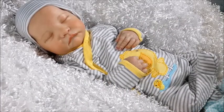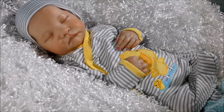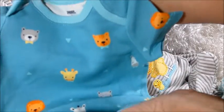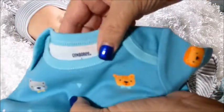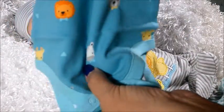And this will come home with him. It's even still in the package, but it's a Gymboree summer one piece. I'm just going to open up the package. And this will fit him, darling. It's a darling blue zoo animal onesie with nice blue ribbing. It's Gymboree, so you know it's quality. And it has a lion on it, and a giraffe, and a little bear, and a zebra.